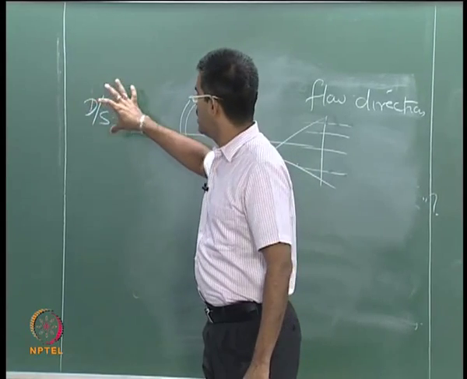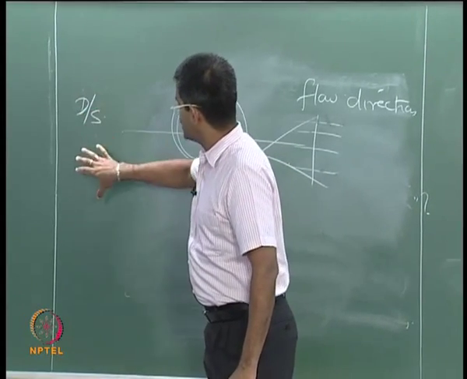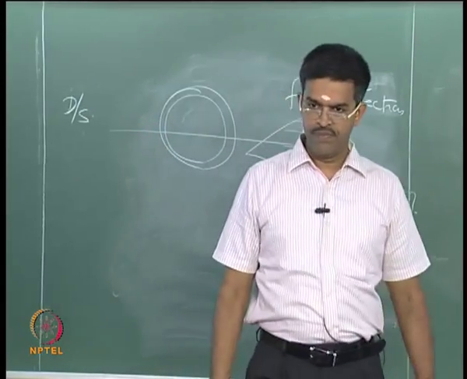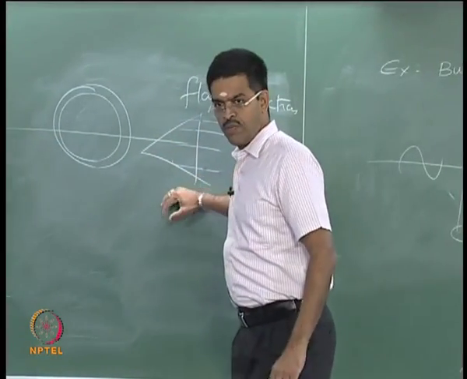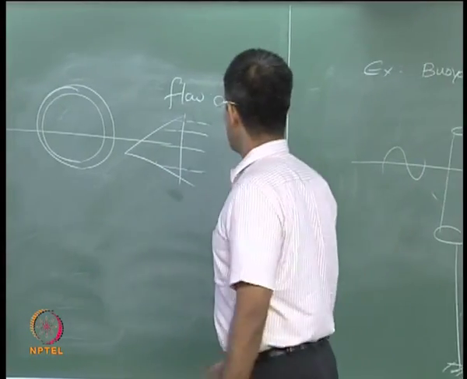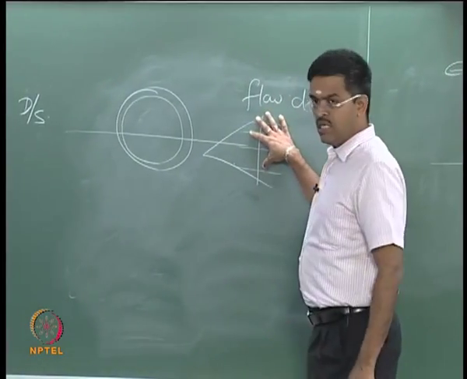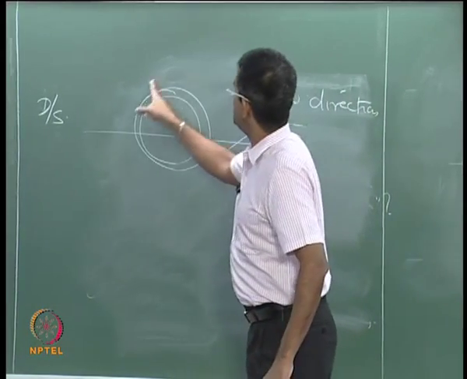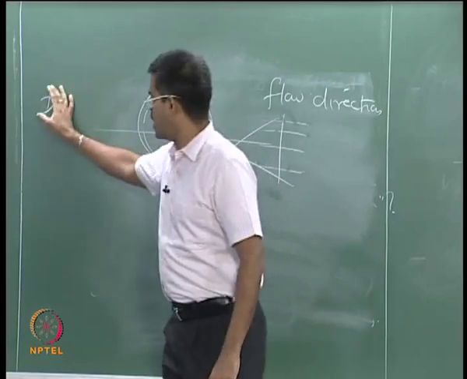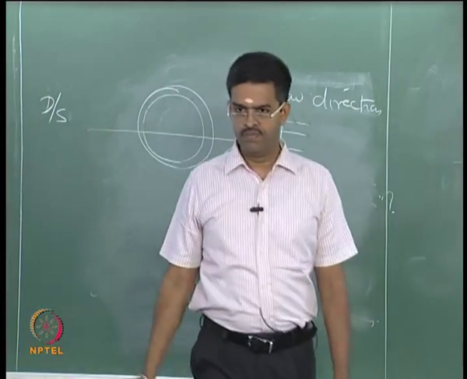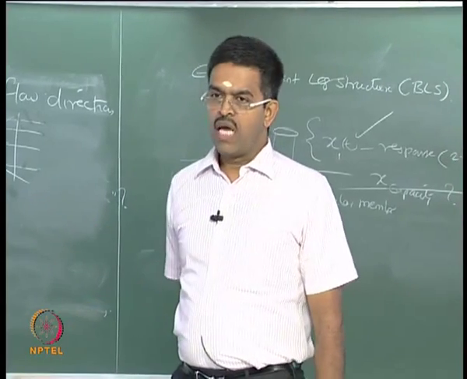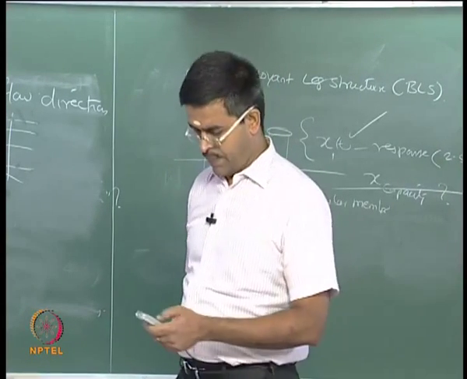The reasons are the viscosity of the fluid and of course the damping present in the system, not the structure. The system means the hydrodynamic damping present in the water body. Because of these two reasons, even though the fluid flow is disturbed turbulently in the vicinity of the member, after it passes the member on the downstream side it becomes normal again. The reason is the viscosity of the fluid as well as the damping present in the system.